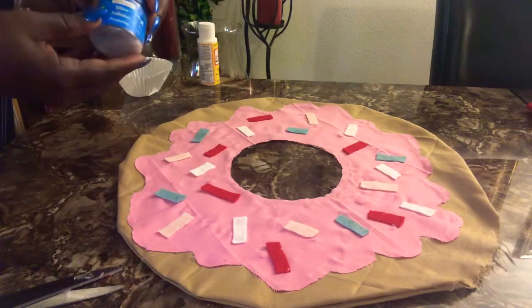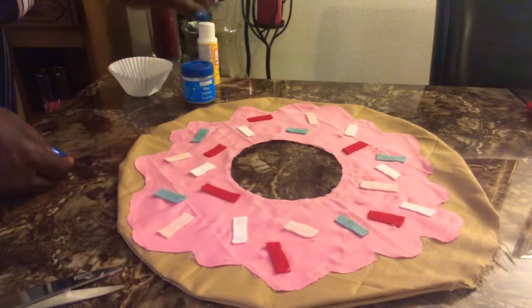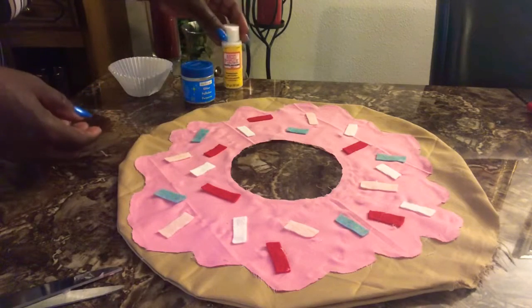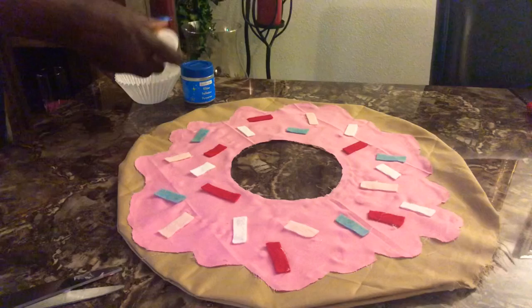I got this really cute glitter from Michael's. It's sort of like a crystal looking glazy sparkle, so that's why I decided to go with this. All right, and of course we're going to use our Mod Podge.